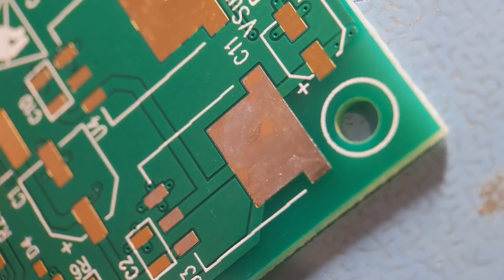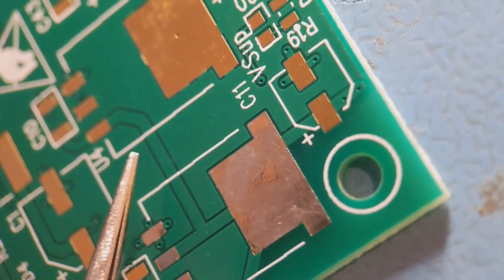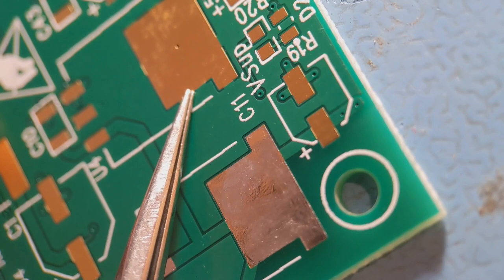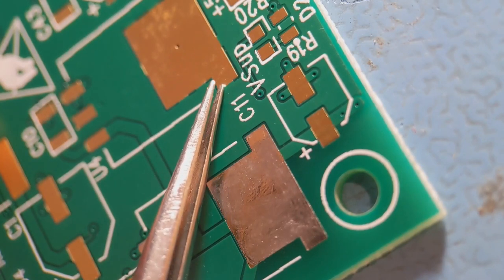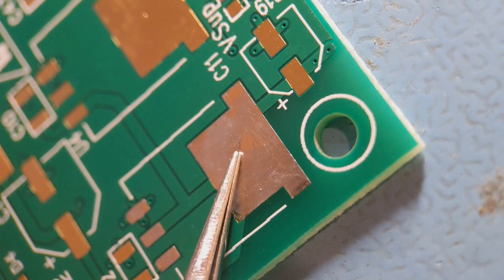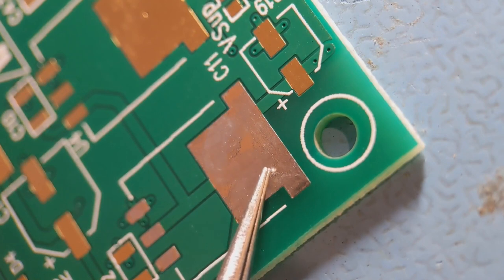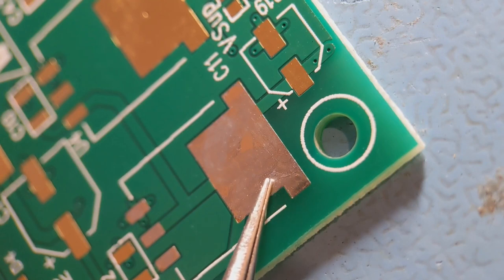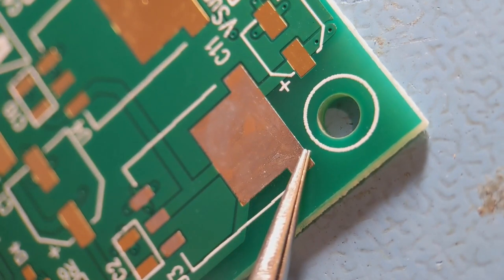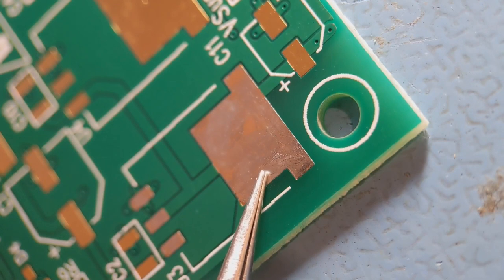Now I'll start this second section with a quite large voltage regulator — obviously a lot larger than the 0402. If you get anything like this, you can see this one is actually connected to the plane all around it, and that's going to make it difficult to solder. When people solder these they generally get a bit of solder running up the end but it doesn't spread across the pad. So what I've done is literally tin the pad with solder, then wick it all off so I've got it nice and flat. When you solder the end it will more easily spread under the body and join the pad underneath — that's a good tip.